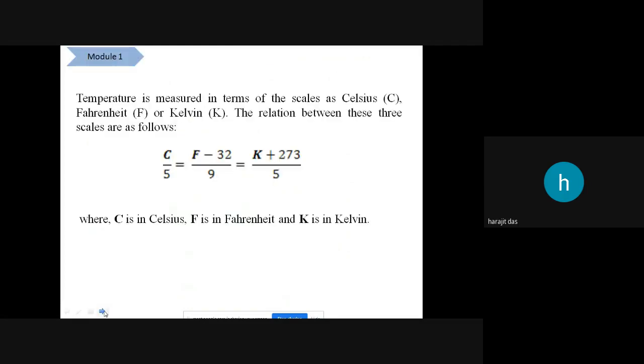Dear students, I think from today's lecture you will be able to easily convert the temperature scale from one form to another. In the next slide you can see there is a common relationship formula. From this formula also you can solve the problems, but I suggest you apply the basic formula which we have denoted in graphical form using similar triangles. That way you will not forget that formula.